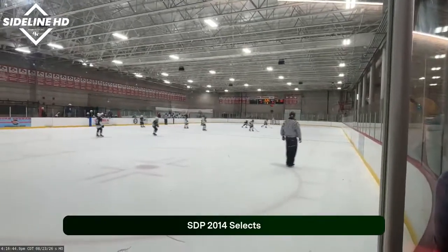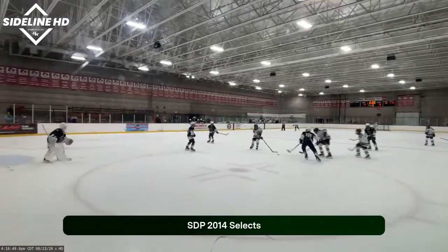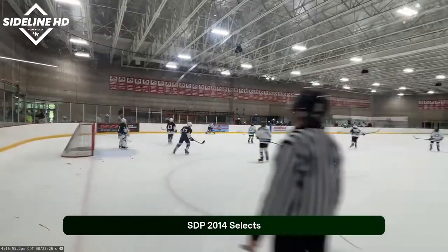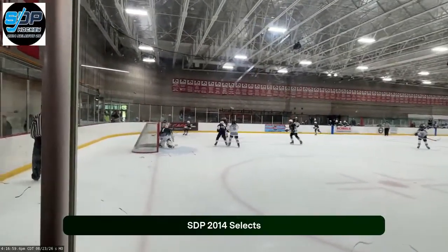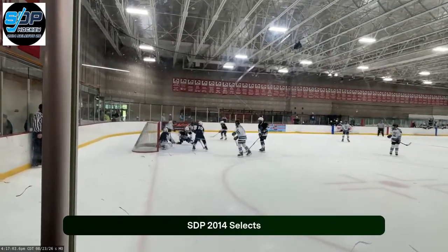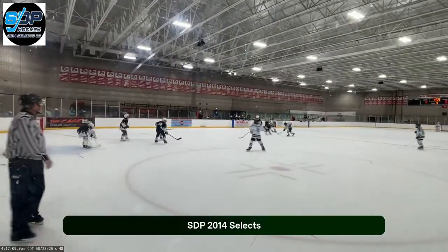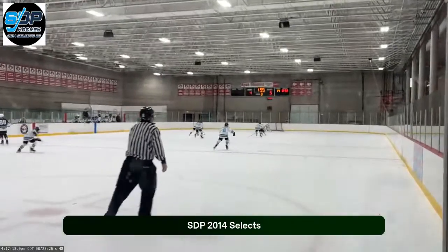Kraken send it out to neutral ice. Haley gets it to Graff. Graff gets it to Johnson. Johnson to Purdue. Purdue turns and fires it off the backboards all the way around. Johnson holds it in. Picked up. Snyder pivots, turns. And they're not able to get it through, but good job by Johnson. Johnson was trying to wind up for a big slap shot. The Kraken take it away.